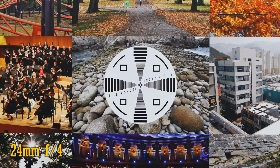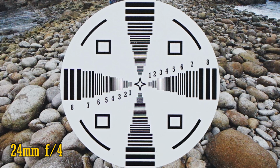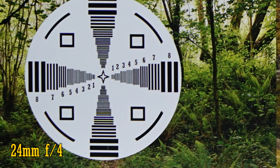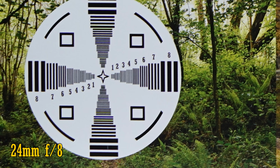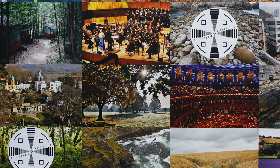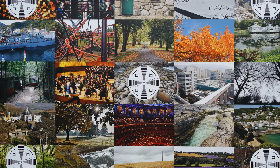Just like on full frame, from f4, sharpness remains brilliant in the middle, but a bit softer in the corners. Stop down to f5.6 or f8 for some very tiny improvements, but the corners are never fully sharp at 24mm. So it's quite a nice performance on APS-C, particularly at the lens's widest angles.